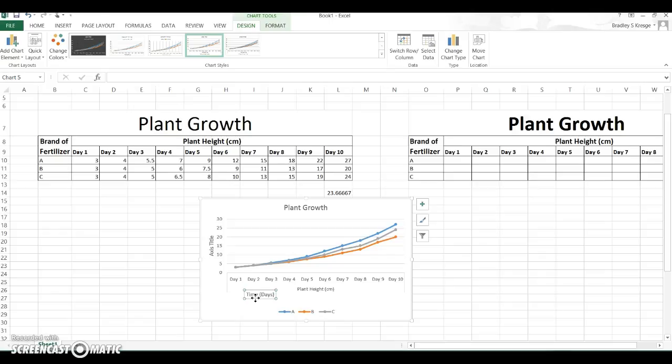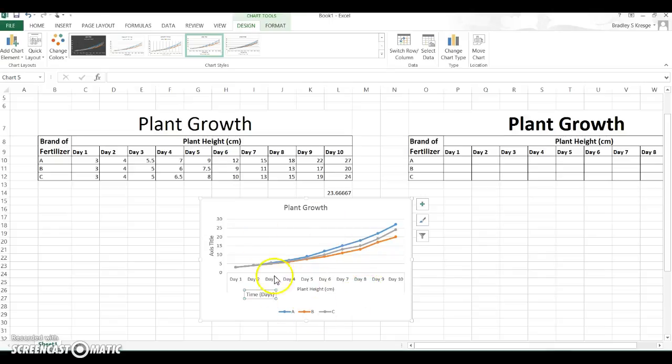But most of the time in Excel, it will bring you up a nice, pretty graph that you can use. I'm not sure why it's throwing this in there. It has to do with how I have laid out my data table up here. This plant height is up here. So sometimes you'll run into those issues. Most of the time, if you're dealing with a nice straightforward graph, that won't be the case.